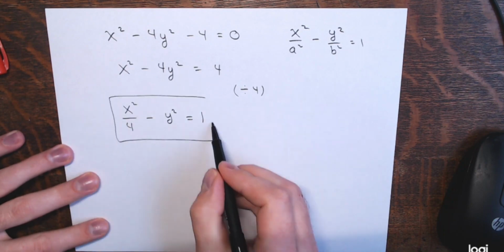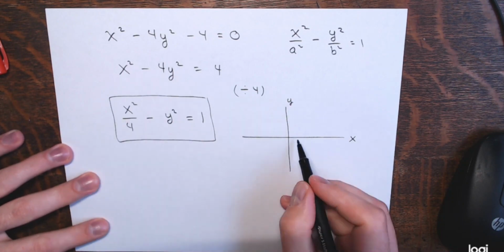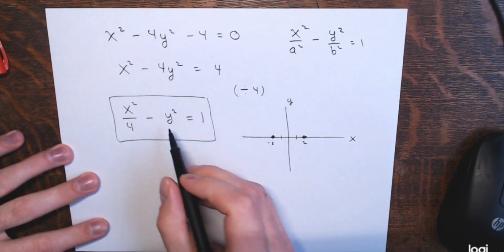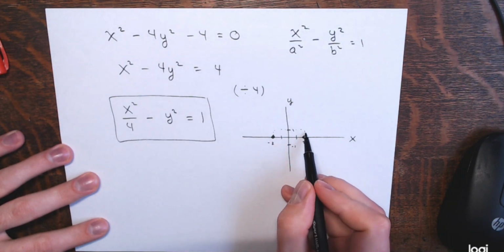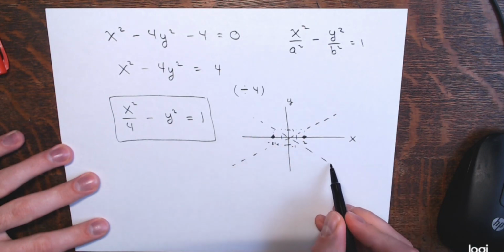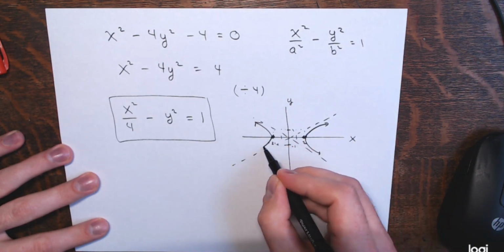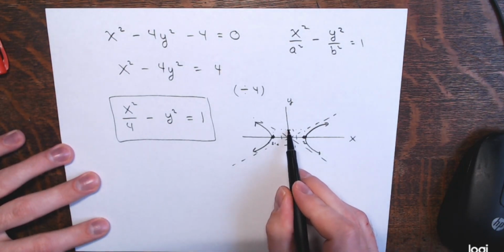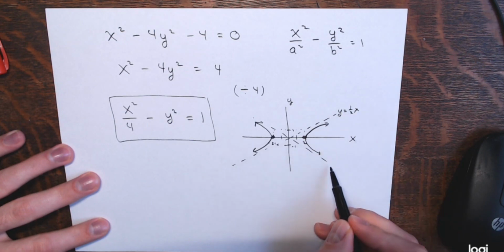Here's the equation in standard form, which I'm going to do very quickly. I'm not going to change colors or anything. The vertices would be at (2, 0) and (negative 2, 0). I'd go up 1 and down 1 for those co-vertices, (0, 1) and (0, negative 1), and that would form this little box here. Got the asymptotes going through the corners of the box. And then the hyperbola looks like this. All right. So yeah, (2, 0), (negative 2, 0) for the vertices, and then again those co-vertices would be at (0, 1) and (0, negative 1). The asymptotes would be y equals 1/2 x and y equals negative 1/2 x.